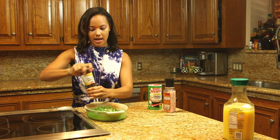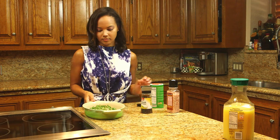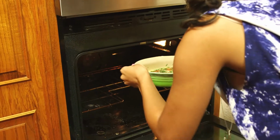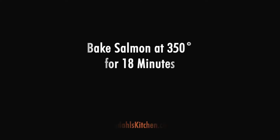Now that we've marinated the fish overnight, we're gonna add a little bit of black pepper, some Himalayan pink salt, and some Tony Chachere's just for a little bit of a kick. I cook my salmon at about 350 degrees, and being that it's about a half pound of salmon, I'm gonna cook it for about 18 minutes. Now while that salmon's baking, we're gonna get together the second part of this dish.